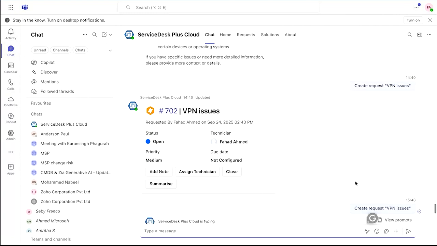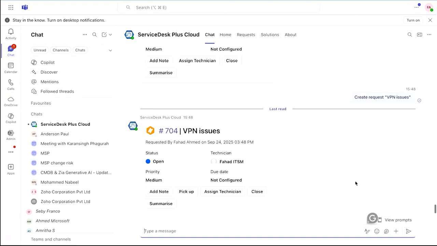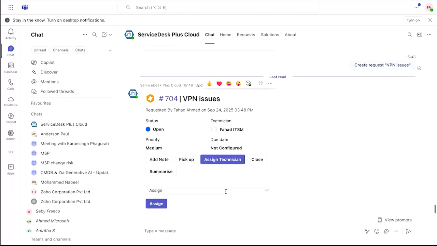Now, the Service Desk Plus Cloud chatbot would immediately act on the prompt and create an adaptive card within Microsoft Teams where, as a technician, I can track the details of the ticket and also immediately act upon it. For instance, I can add a note, pick up the ticket myself, or assign this ticket to the right technician. For now, I'm going to assign this ticket to the relevant technician.